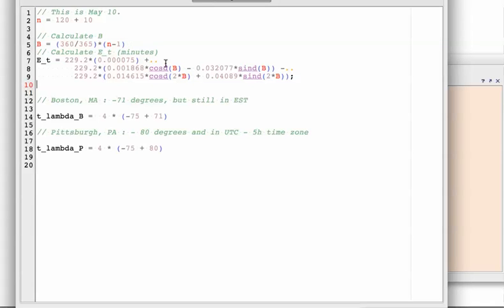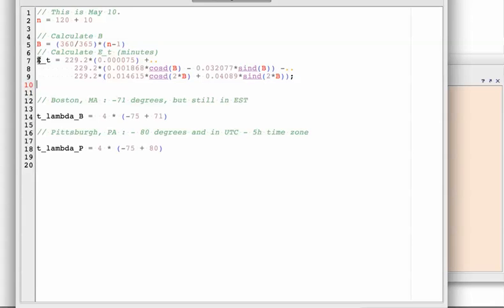And you're going to get B, and B is just a factor that plugs into these cosine equations in the equation of time. So I've written out right here the full equation of time so that we can save a little bit of time while we're doing this problem. And you see 229.2 is going to be multiplied first by a constant, then by a cosine factor with B, and then 229.2 times a factor where I've got cosine of 2 times B plus, not negative, plus the sine of 2 times B, right?